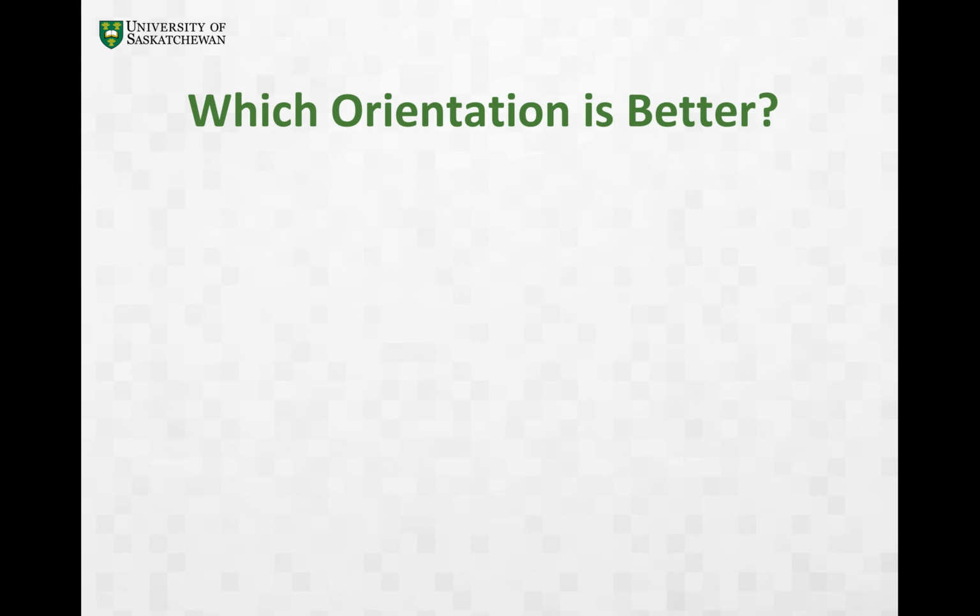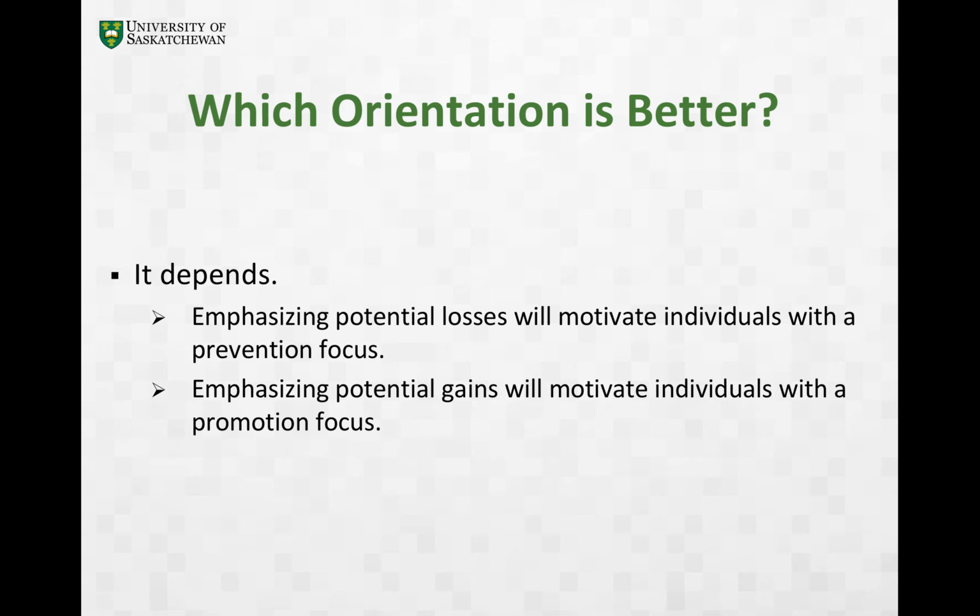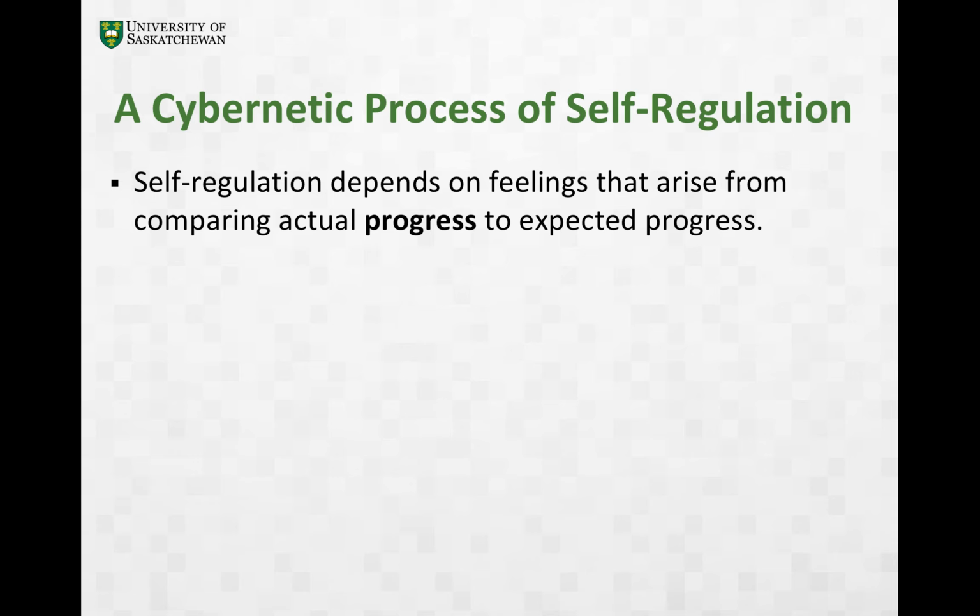Now, which one of these orientations is better? Well, like many things in psychology, it depends. If we emphasize potential losses, that's more likely to motivate someone with a prevention focus. But if we emphasize potential gains, that's more likely to motivate people that have a promotion focus for their life and for their goals. Now, the textbook also talks a bit about a cybernetic process of self-regulation.